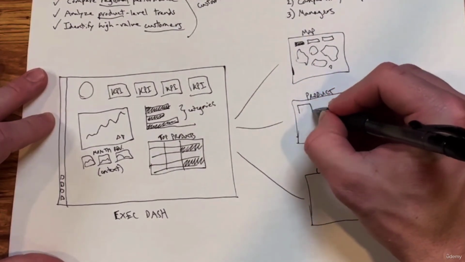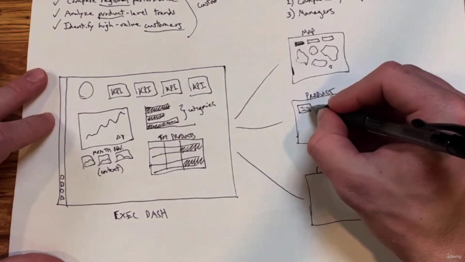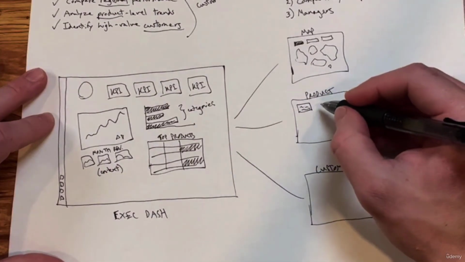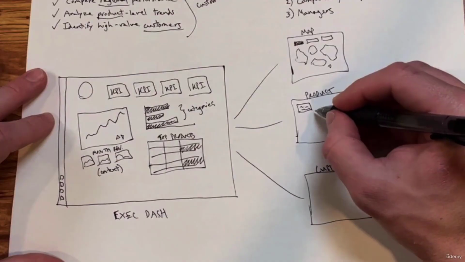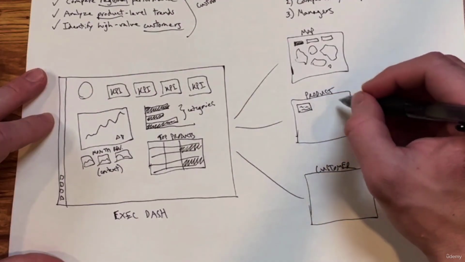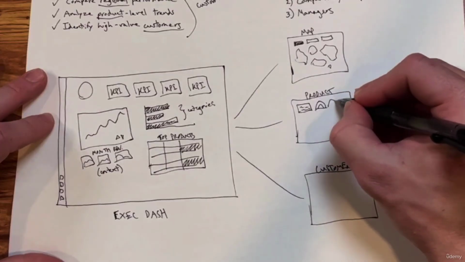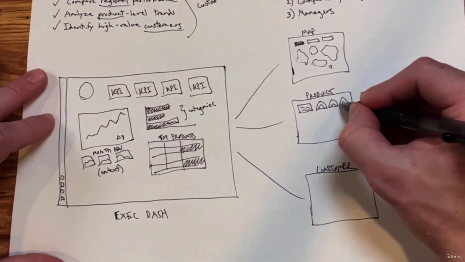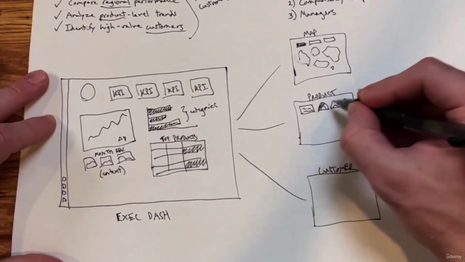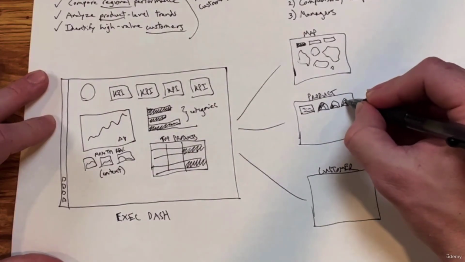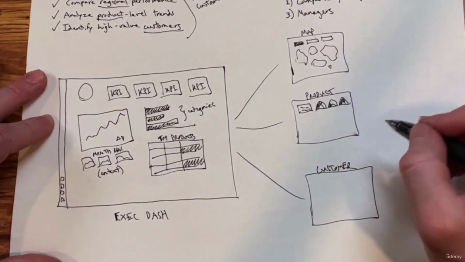Product detail. I'd like to focus in on an individual product for this page. And remember in the DAX section, we built out those really nice targets, right? The revenue target, the order targets, the profit targets. So I think we could use something like gauge charts here to show product performance against those targets. That would be a really helpful insight to show on that view.